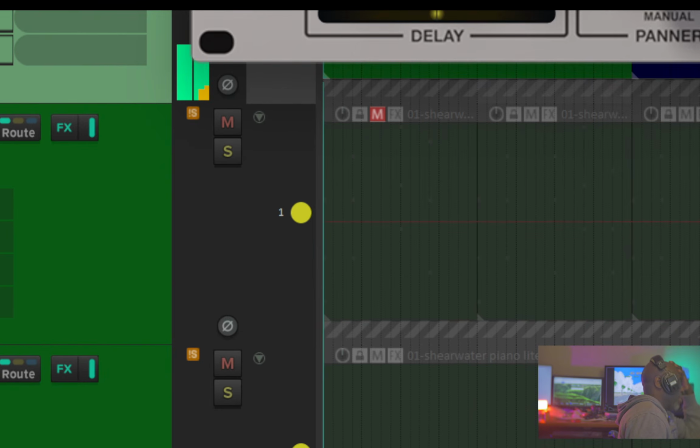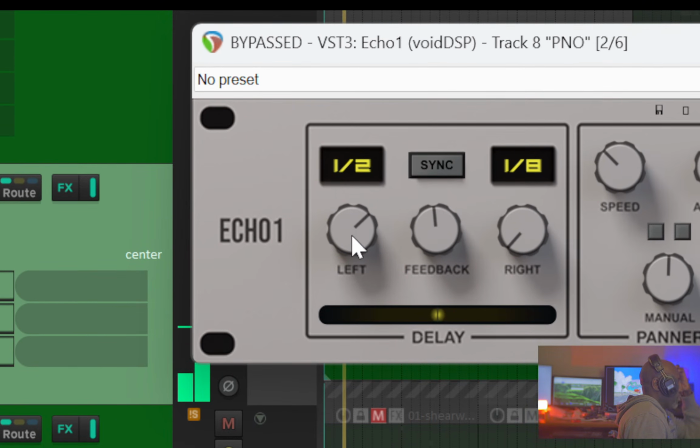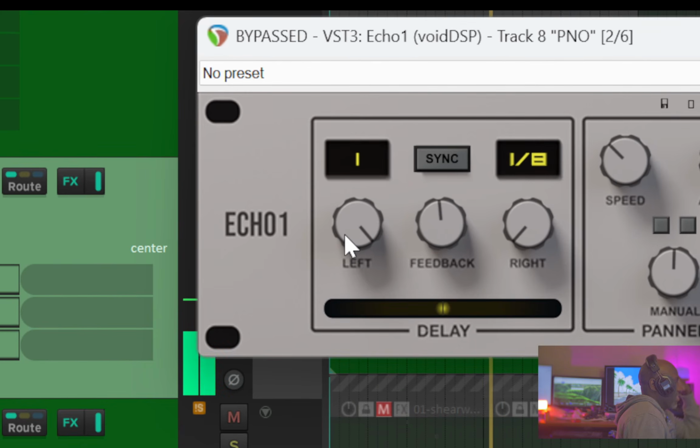So we have eighth, we have 1/8 T, we have a quarter, we have a quarter T, we have half T, and 1. That's it.